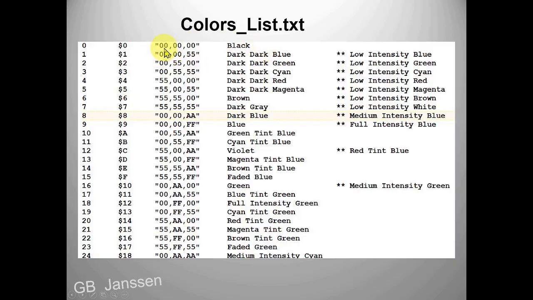If you have the red, green, blue at 000, it relates back to 0. So if you want it black, you just have 3 zeros. Likewise, blue. We've got our red, green, blue here. So if you got FF, which is full intensity blue, okay, which is a 9, you put 9 in a palette register. And we're going to go through more of them.